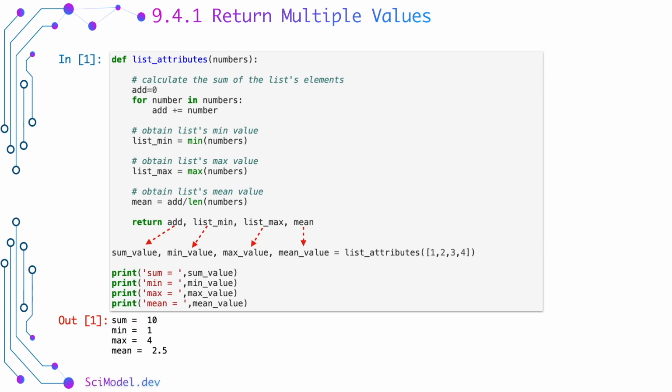You can have any variable names as long as they make sense for what they are being assigned to. For example, list min contains the min value, list max contains the max, and mean contains the average value. In this way, it is easy to differentiate between the output variables and remember the meaning of each variable.